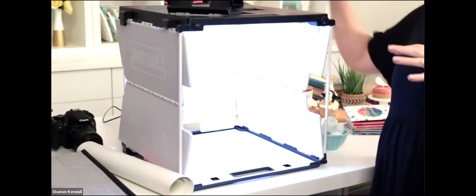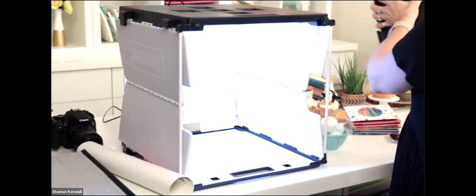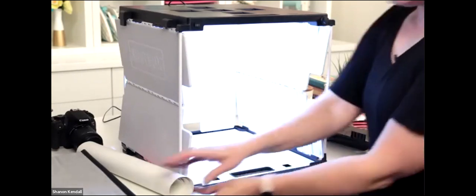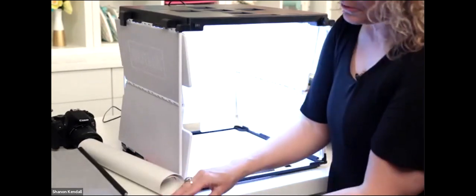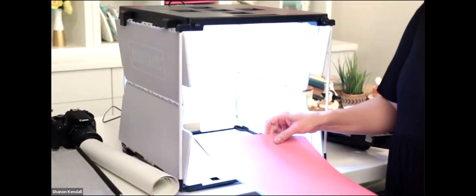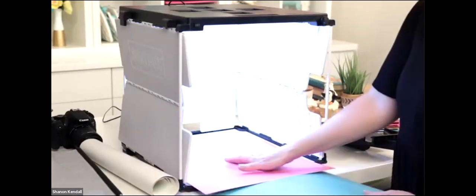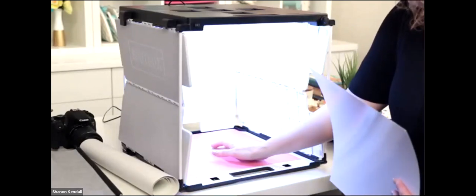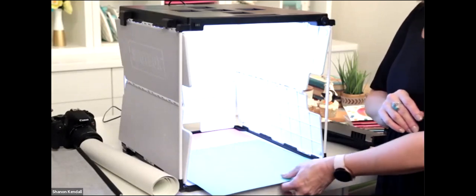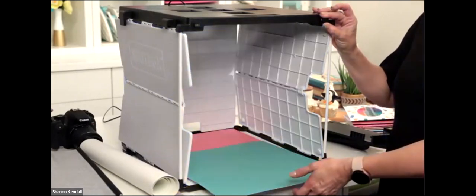Okay, so I'm going to do a top shot, another flat lay, but I'm going to combine multiple backdrops to get a variety of colors. So you can stack these up in here and make a variety of color. Okay, so I'm going to go pink, and then I'm going to go about halfway and do teal. Now I'm just doing a straight line. Let me turn this down so you can see.